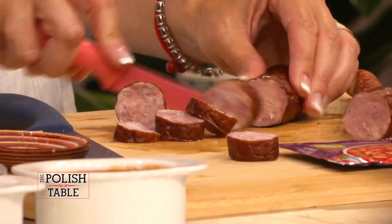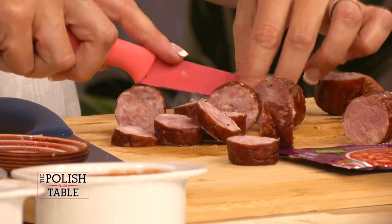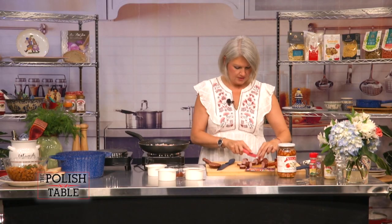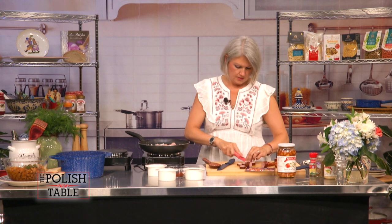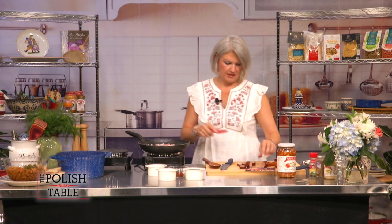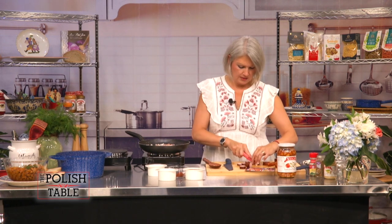It is a winner. It is super, super tasty. Everybody's going to like it — who doesn't like beans, right? Who doesn't like jaszu? Adding some sausage — this is also smoked as well. I like them in chunkier pieces; it's just a little bit more tasty. You really get the taste of that sausage, and the beans and the tomato sauce will just soak it up.